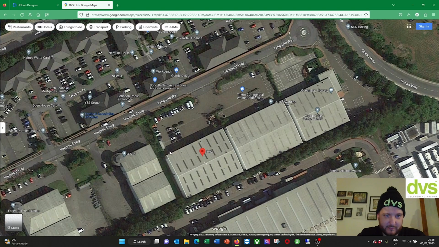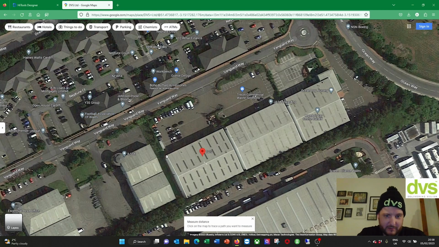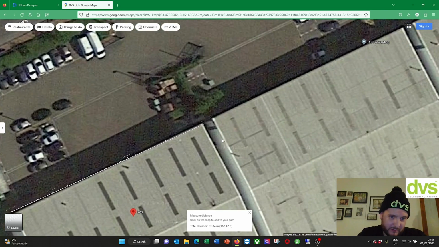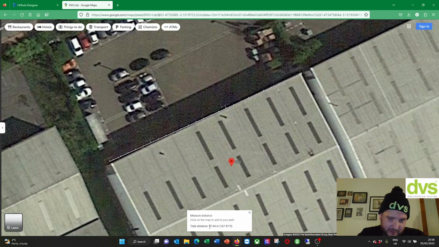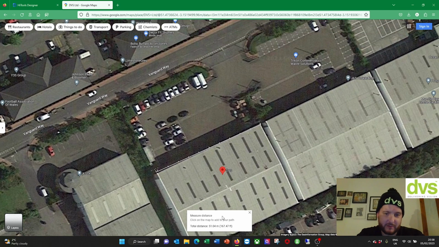Right, now it's loaded. Right click and you can say measure distance. Now measure the distance from here to here. So I'm going to take the outside profile of the building, and you can see there, if I scroll that way, distance is 51 meters from the front of that building. So I can use that as my scaling now. So I know it's 51 meters.